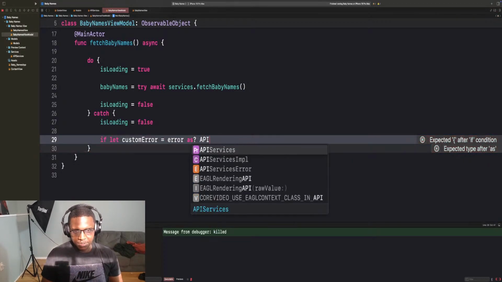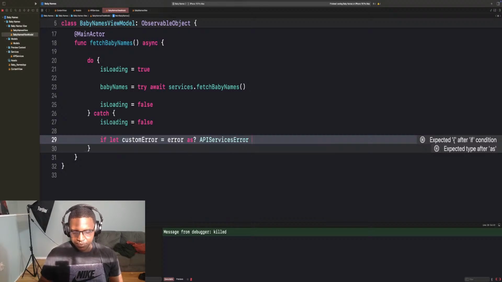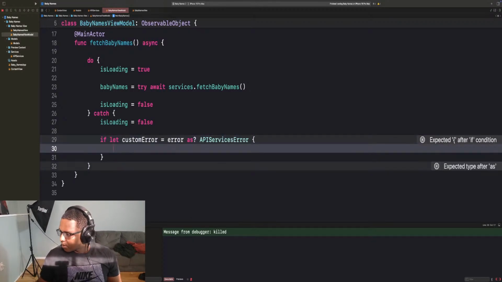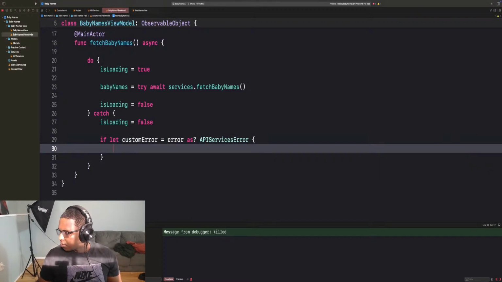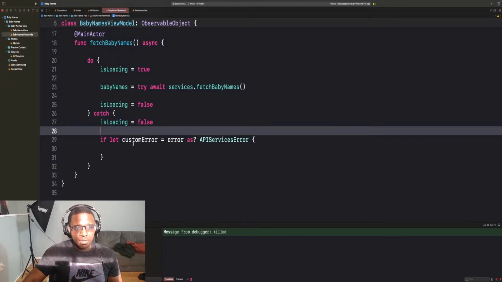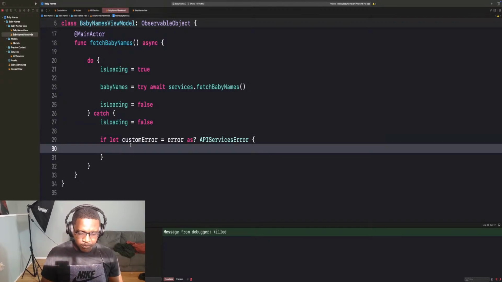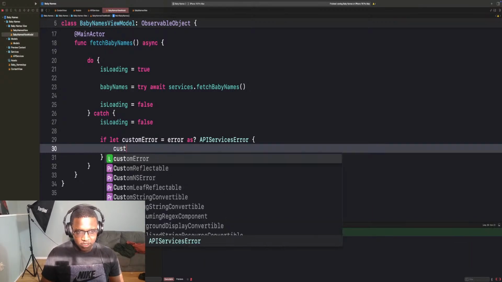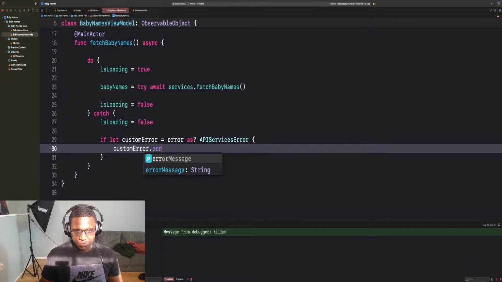This is going to be APIServiceError. Now that we have our custom error, remember we have a property on it called errorMessage, which is the readable message that we created. Just comment this out for now.